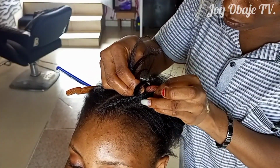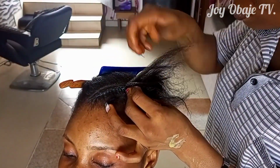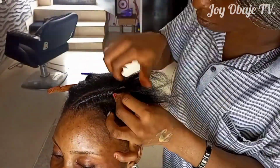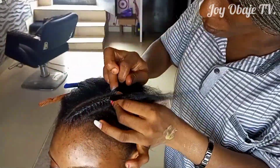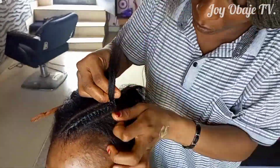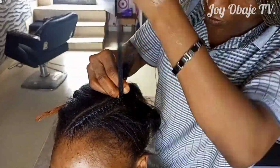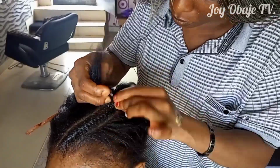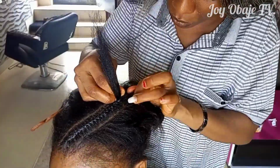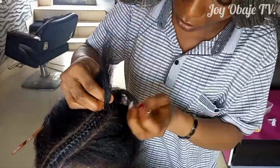I mixed these three products together because in my previous video I did a display of Got2b and So Fine. If you mix So Fine with Got2b, it's going to be as if you're using shine and jam. The texture, the smoothness of this mixture is very beautiful, and I urge you to try it. That's in my previous video. Now in this video, I mixed three of these products: Got2b, wax, and So Fine mixed together. That is what I'll be applying on this ponytail that I'm going to be doing today.